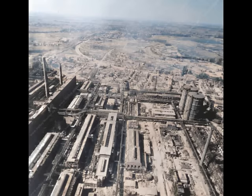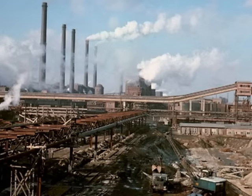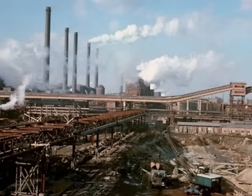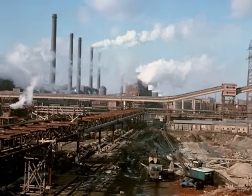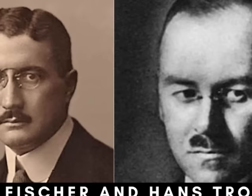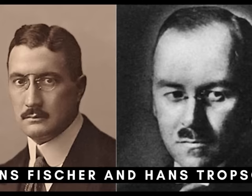As natural oil deposits in Germany were so few, long before the war efforts had been made to discover synthetic methods of producing oil. In view of the country's wealth of coal, it was logical to look in this direction for a solution. Both coal and petroleum are mixtures of hydrocarbons, and the problem was how best and most efficiently to isolate these elements from coal and transmute them into oil. By the time Hitler became chancellor in 1933, several methods of achieving this were either available or in early stages of perfection.